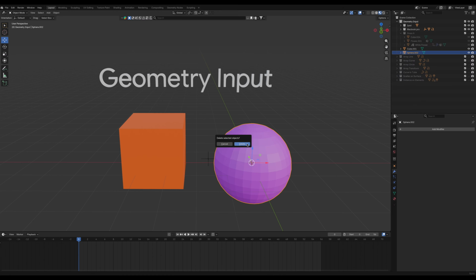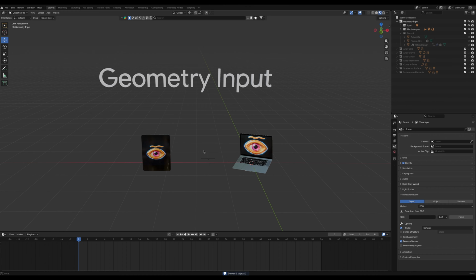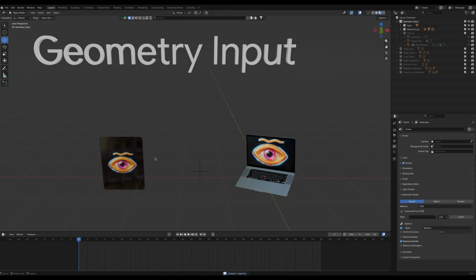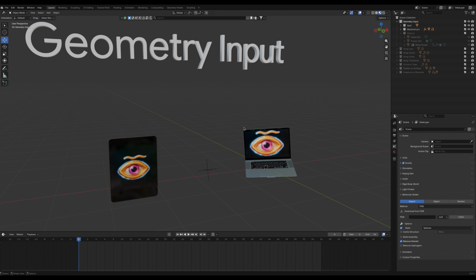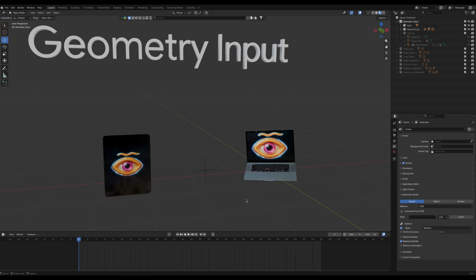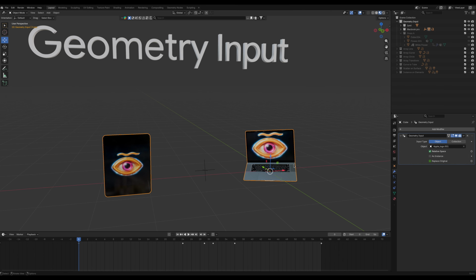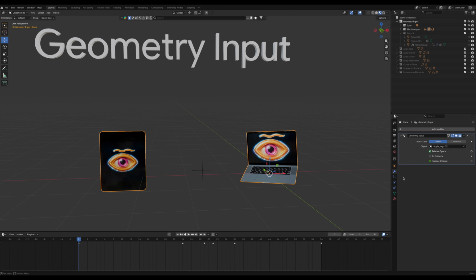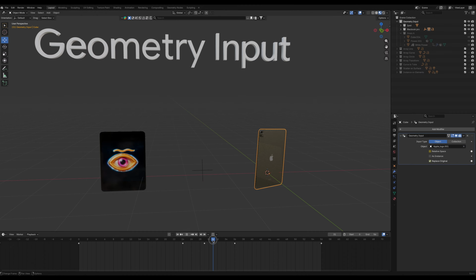I'll be honest, I thought about how to use it properly and where you can use it. So I add here two different items. On the left side you can see the iPad, on the right side you can see the MacBook Pro. And what I'm doing, I applied the geometry input for the MacBook right here, and additionally I animated two properties, the relative space and replace original. Right here at frame 29 and 31, there are two different frames. At the first one, the relative space is turned on, and on the second frame right here, the relative space is turned off and replace original turned on.